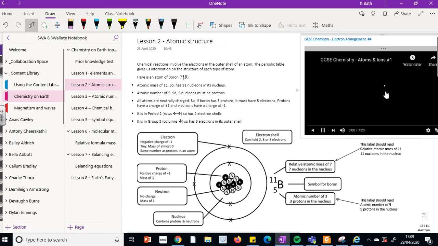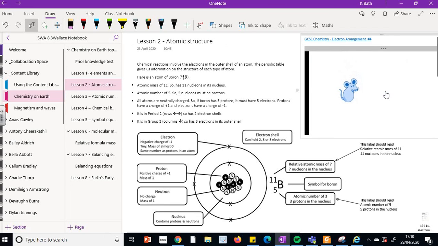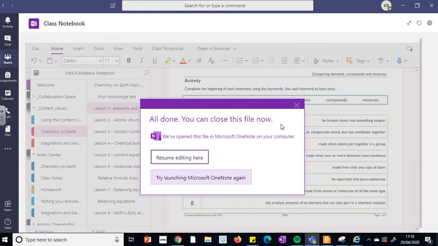you can very quickly see that it opens up the web video. Now, just like living organisms are made up of lots of tiny cells, everything. So that video actually plays inside the web browser, inside the lesson. No need to go outside right now, it's there for you to read. I'm hoping that this will give you a bit of a feel for what I'd like you to try and use within Teams.